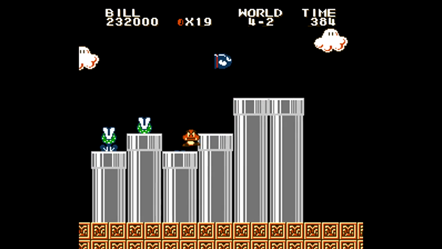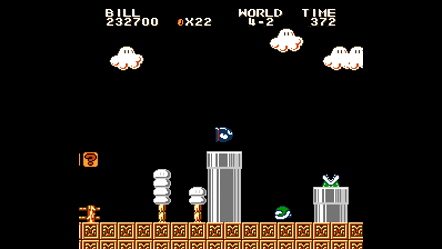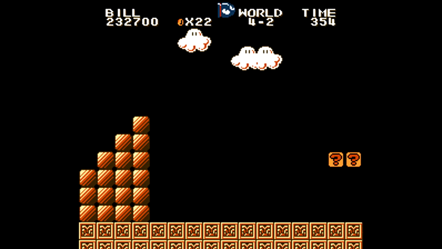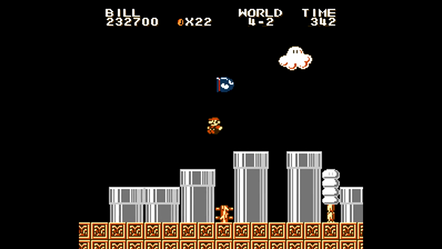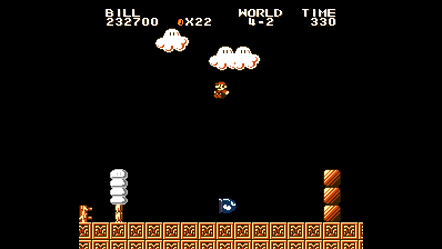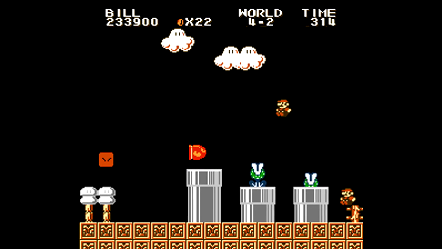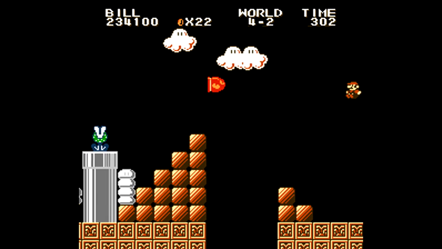Whole bunch of piranha plants at the beginning here of 4-2, followed immediately by a bunch of question mark blocks if you want to get some coinage right there before more piranha plants end up joining into the battle. Just take my time a little bit over a lot of those pipes. And thankfully not too many of the bullet bills are coming my way, though I'm going to hit this block and get myself the fire flower ability once again. Just still cool seeing the bullet bill being able to fire out fireballs.